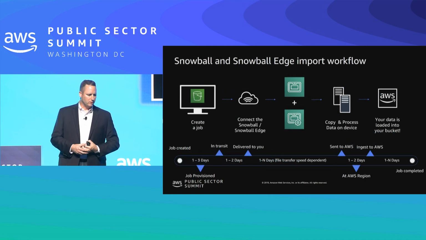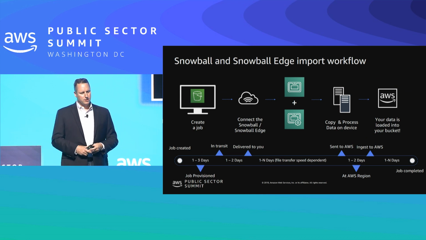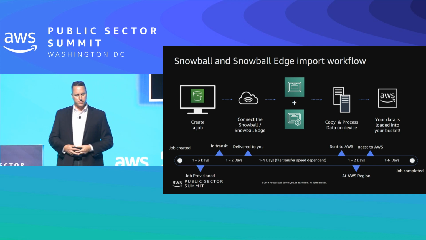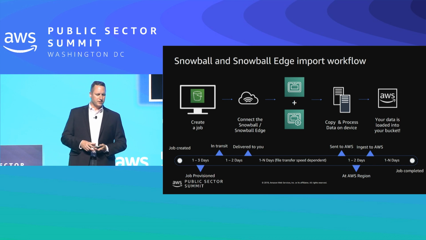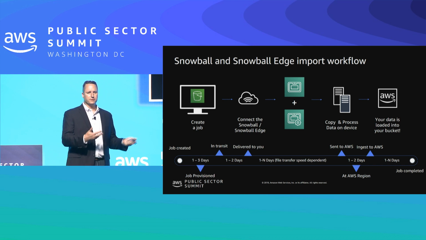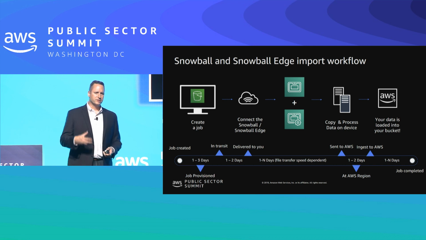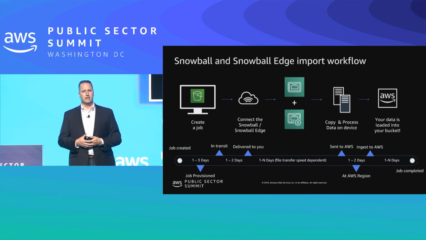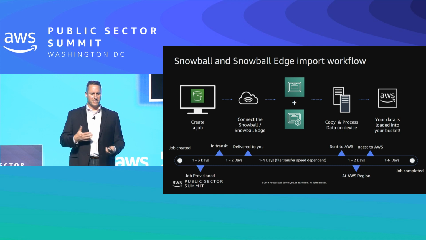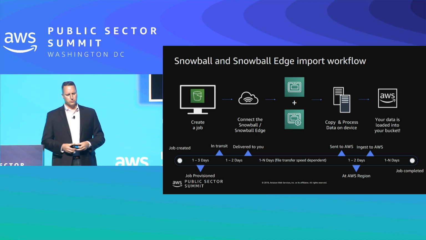How does it work? Well, you go into the AWS console, just like I did for the SFTP demo. You order up a Snowball, the appropriately sized Snowball or Snowball Edge. In 1 to 3 days, you will get a Snowball delivered to your site. The job gets provisioned, so it's really anywhere from 2 to 5 days. Then it's delivered to you, you plug it into your network, and you start copying data, however long that takes. Whether you're copying 100 terabytes or trying to fill up a whole Snowmobile, that will vary depending on your network and the size of the workload.